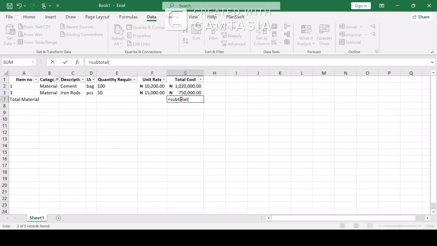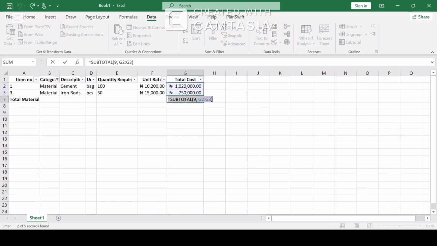Now if you check here, you see that if you want the average, that is like mean. If you want to count, maybe how many materials, you click on this, then you highlight. But we are looking for sum. If you want the maximum or the minimum, the product, the standard deviation, but we want sum, which is 9. So you can just click on it, then comma, space bar, highlight what you want to add. So it's this, but your own might be longer, so just highlight all of it, then enter. So this is your subtotal. You can choose to make it bold too.